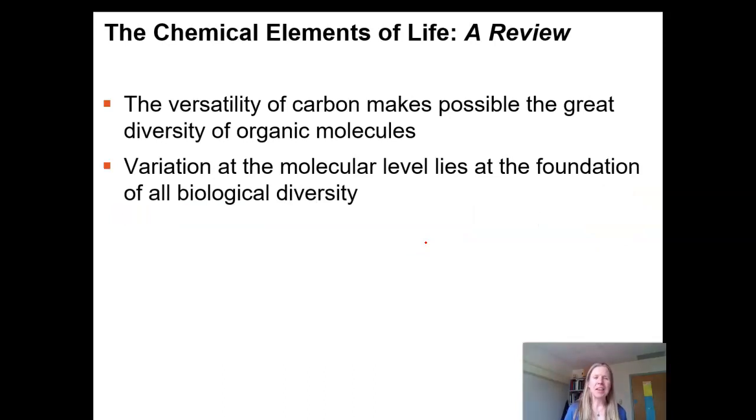Okay, so when we think about this role of carbon in life, right? Again, key takeaways here, the versatility of carbon, right? Having those 4 valence electrons allows it to make a huge variety of biologically important molecules. And really, this variation all the way down at this molecular level is really important in the foundation of all biological diversity. So there we go, being very reductionist. If we can bring this down to carbon and how its electrons interact with other atoms, we can understand something about life. And don't worry, we'll start putting it back together and look at the big picture as well.